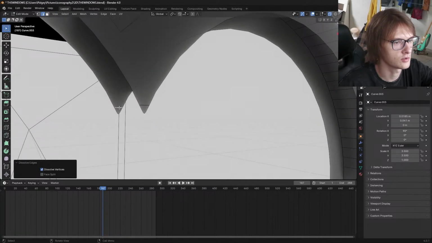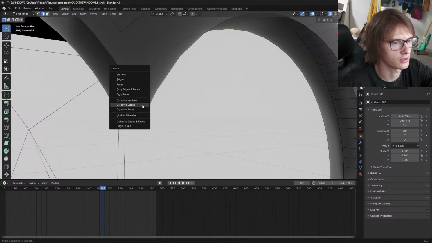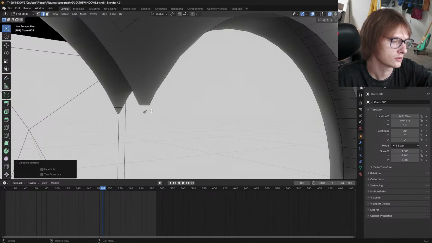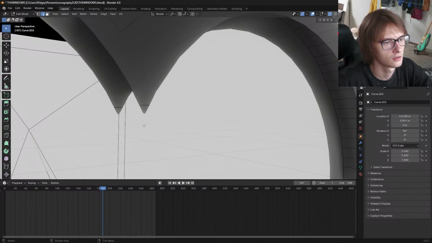I'm really at the limits of my Blender modeling knowledge, so I don't even know what I'm doing. This is the most annoying thing ever on the planet.